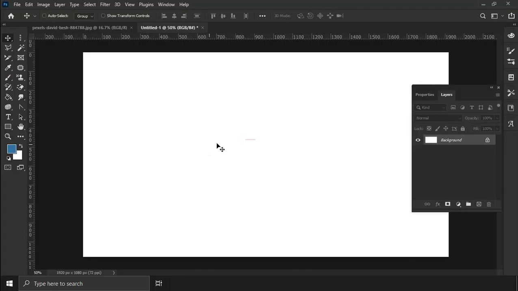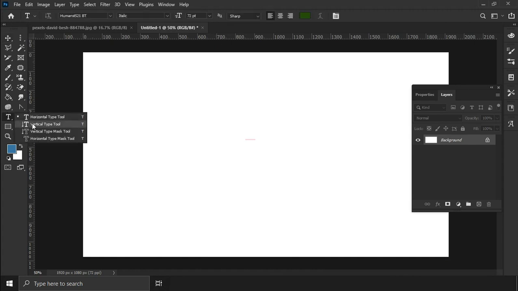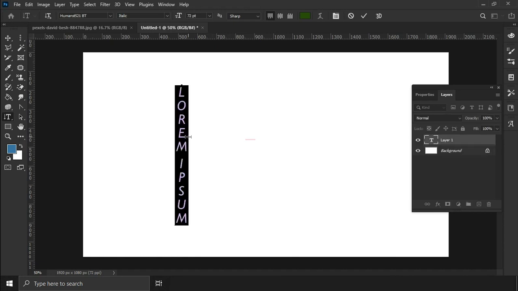Vertical Type tool, T. The Vertical Type tool adds type vertically from top to bottom.